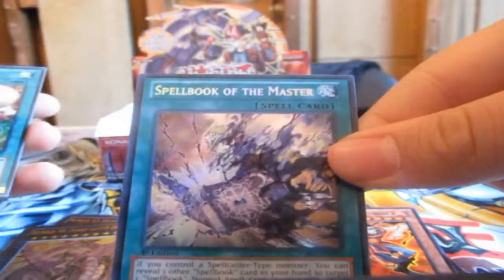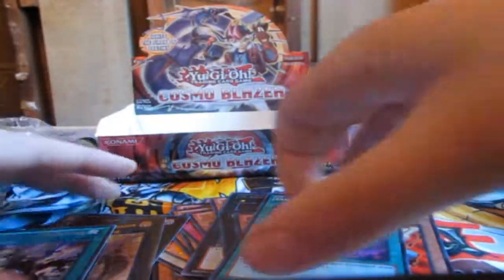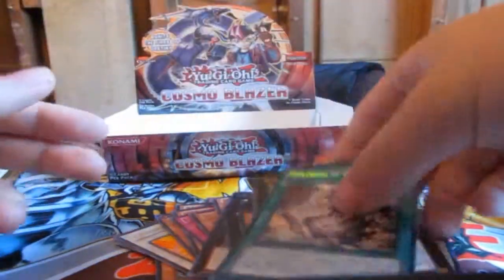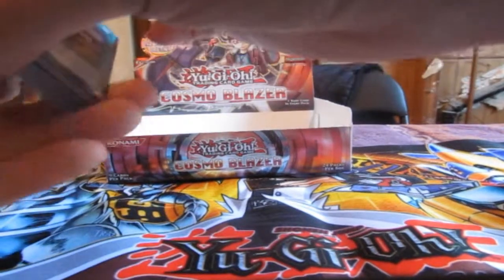That's pretty cool. Spellbook of the Masters, one of the ones I was looking for in this set. Very nice pull. And Gagaga Draw. So that's four Supers, two Ultras, one Ultimate, and one Secret. Yep, nice. I feel pretty good about this. I think it was a pretty nice box. Would definitely recommend. You can get some really nice pulls.